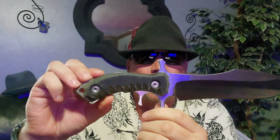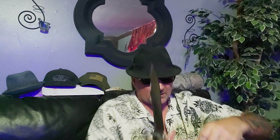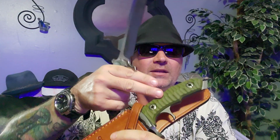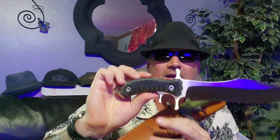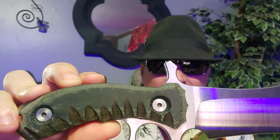So I did what I call my Bigfoot tooth design. And what it does is it gives you, anywhere you put your hand on this grip, the meat of your fingers just gets swallowed in these little grip points. And it is crazy comfortable. Now, compared to this quasi Rocky Mountain tread style stuff, you can see it has the same purpose down there, but then it has them all the way around, where I did a nice thick spine on my grip and I rounded off the edges really nice, just so it fits in all the hand creases.